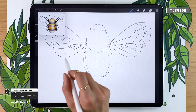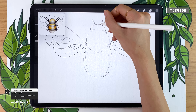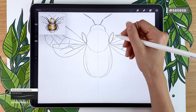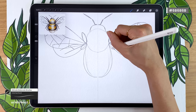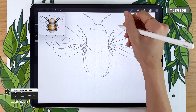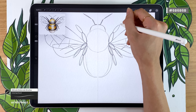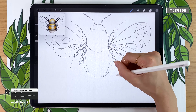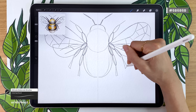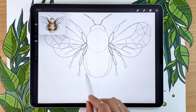The beauty of having symmetry activated is that you don't have to sketch the other side — it's automatically going to be there. You might also want to add some antennas. For the legs, you're going to draw three legs per side. I like to draw them in segments: three little segments, where the first two are really stretched-out ovals and the last segment is just a little line since it's usually a bit thinner. You can turn it into a triangle shape if you like.